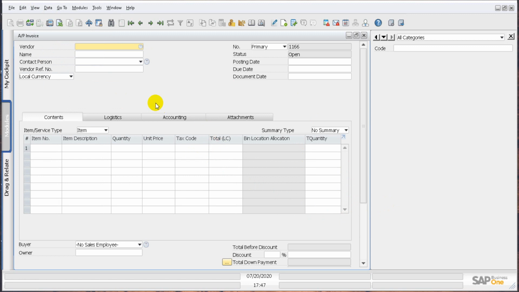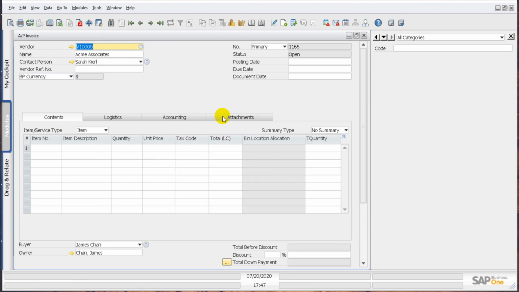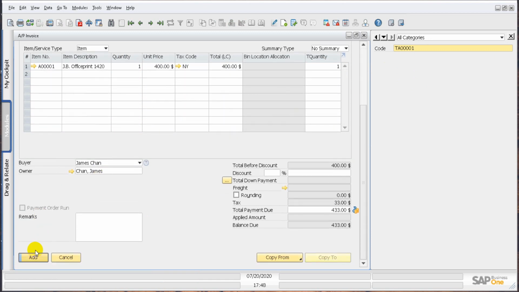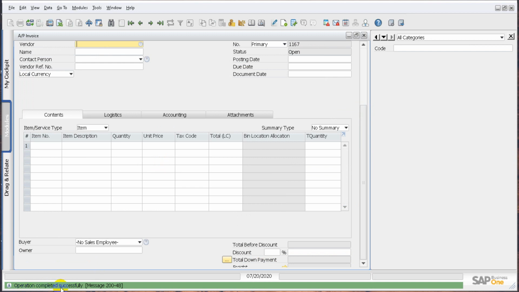Now let's do a transaction to check if the UDFs work as we are expecting them to. Set a posting date, and let's select an item. We're just going to leave the quantity at 1 and the unit price at 400 as they are, and give it a quantity of 1 as well. Give it a meaningful code. Since this is alphanumeric, we can write whatever we want. I'm just going to write this, and everything looks great. Just click on Add. Yes, so we have a successful operation.